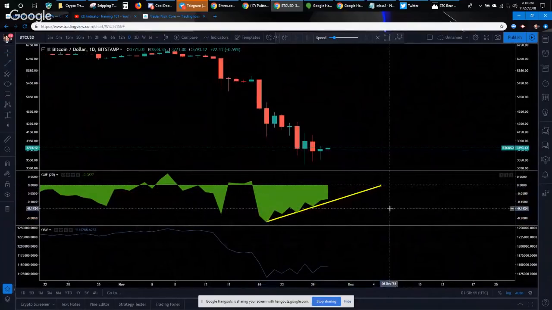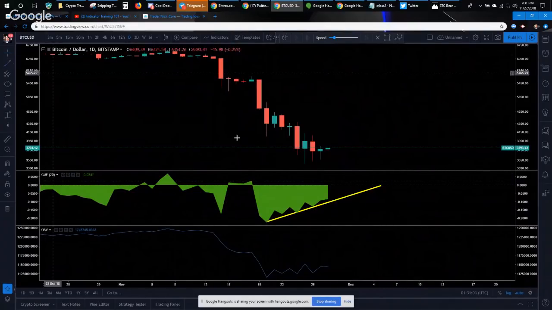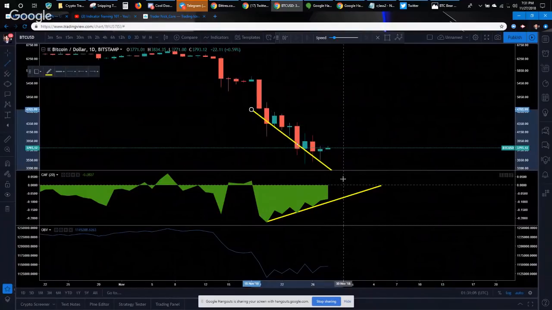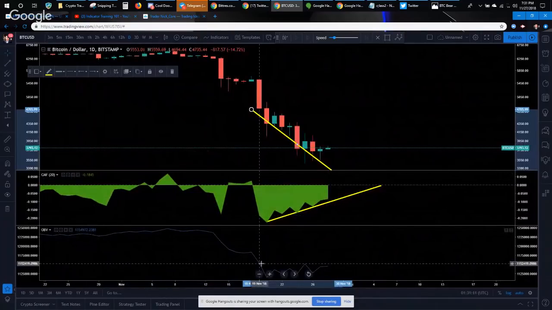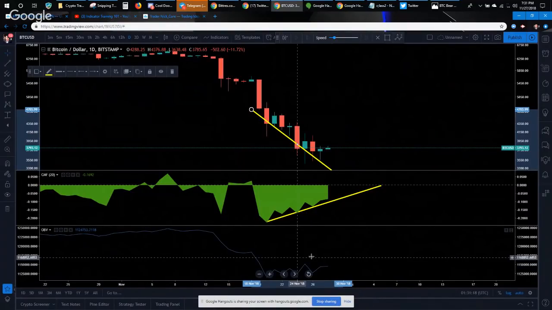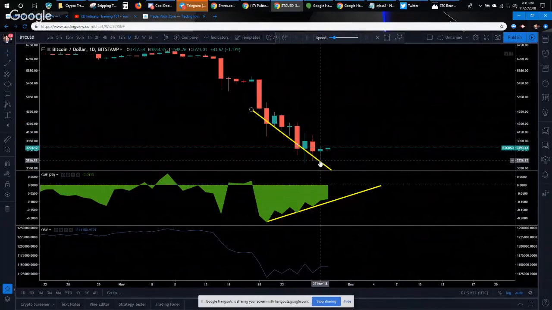Again, learn your divergences, guys. If you take away anything from all this stuff, learn to spot divergences. Otherwise, these indicators are useless. No, okay, not useless, but for instance, Stochastic and RSI, they're going to tell you oversold and overbought conditions, but there's so much more to them, as I've explained. But as we can see here on the CMF and on the other indicators, the daily is divergent in so many different ways. This is why I expect a pop-up, guys. Stochastic, RSI, momentum indicator, CMF, and now OBV are all divergent. They're slowly working their way, and these bull divs have to play.